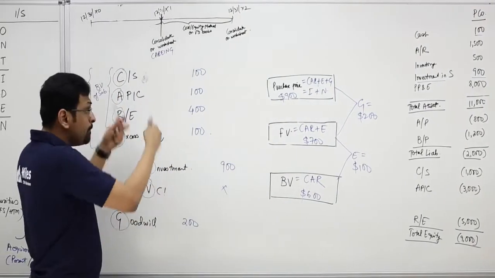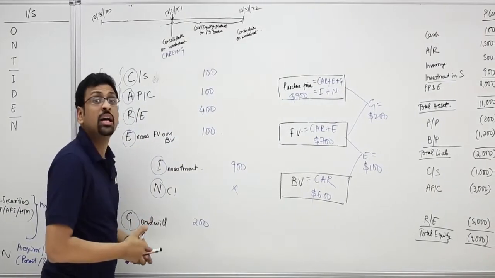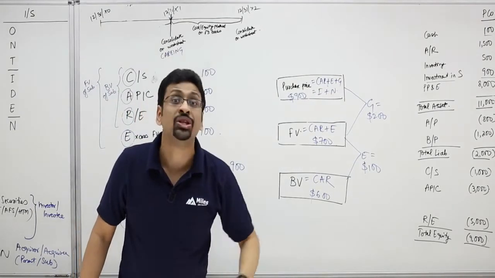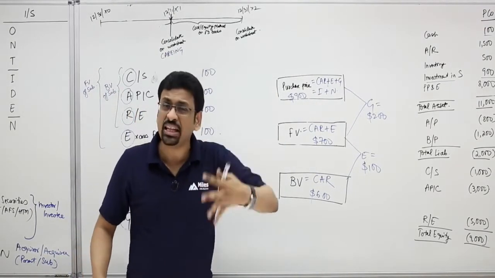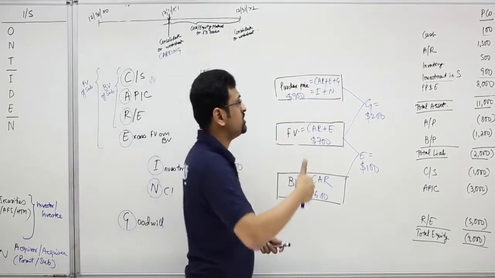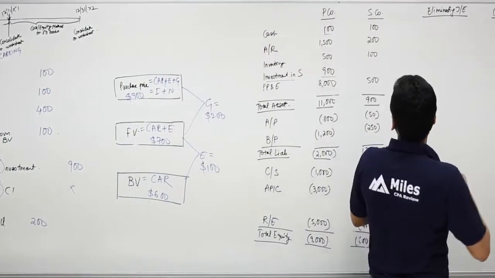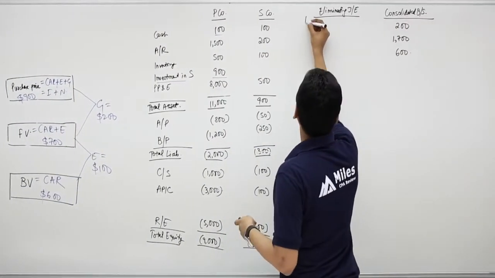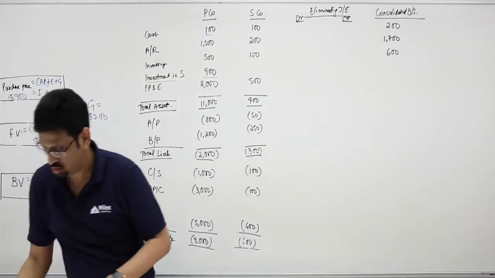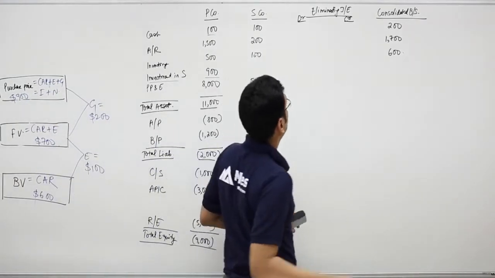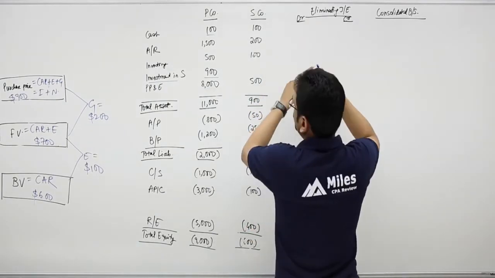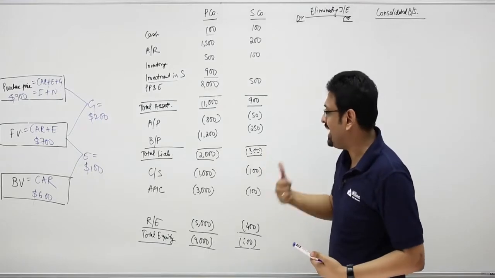Let us use the numbers on this journal entry and put it on the consolidation worksheet. Guys, the consolidation is not happening on the parent's books. It's happening on a separate worksheet where we're taking the parent's numbers and we're taking the subsidiary's numbers. We are preparing consolidated financial statements. So looking at the eliminating journal entries here, we're going to have debit and credit for elimination. Let me use the blue pen for consolidation. So when you have the eliminating journal entry, you have CAR.